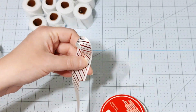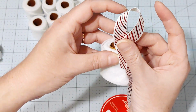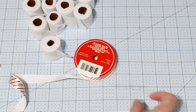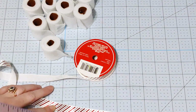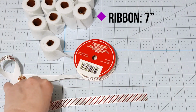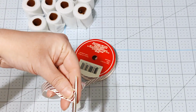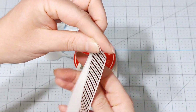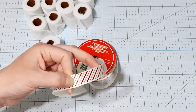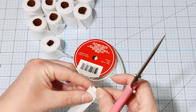We don't have to use a lot of ribbon for this, so I'm going to play around and figure out exactly how far I want that. So probably somewhere around there. Let me measure that and figure out how long that is. It looks like that's approximately 7 inches in length, so I'm going to cut the first one, and then I will continue to cut a bunch of these the same length, so that when they're hanging on the tree they all look like pretty much the same hanger.